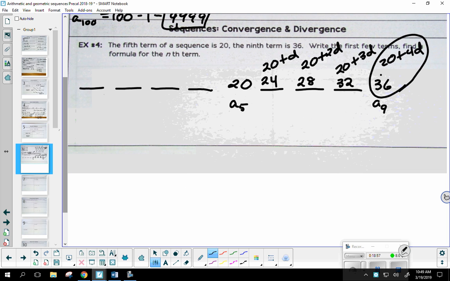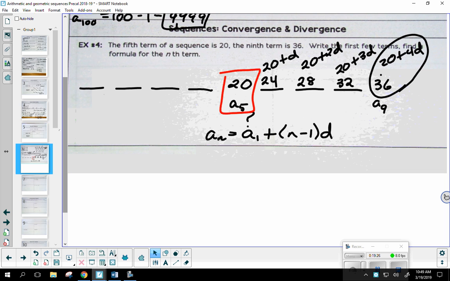We're going to use that same formula. A sub n equals the first term plus the number term minus 1 times the common difference. Well, we're looking for the first term. We don't have any idea what it is. Let's go ahead and use one of these. It actually doesn't matter. I could use the fifth term or the last term because I know those for sure. I could even use the other ones, but let's stick with one of the two that we were originally given. Let's say I'm going to use the fifth term. Well, what's the value of n? N would be 5 because we're using the fifth term, right?